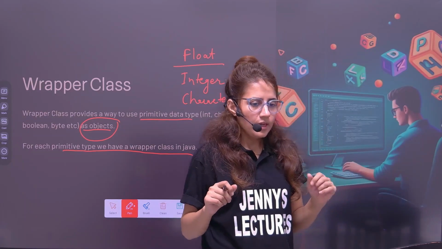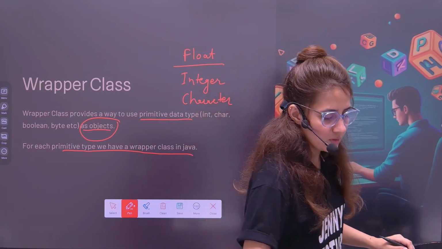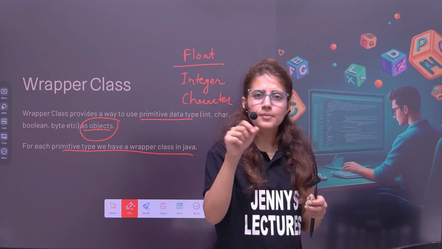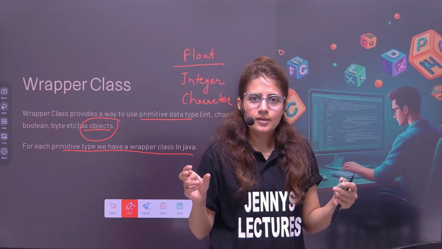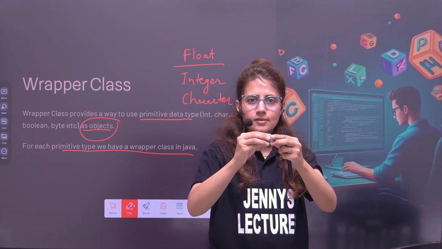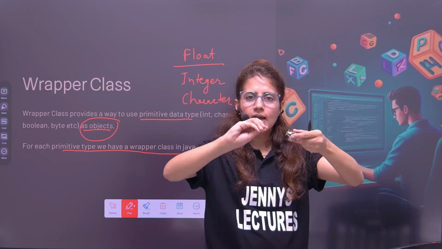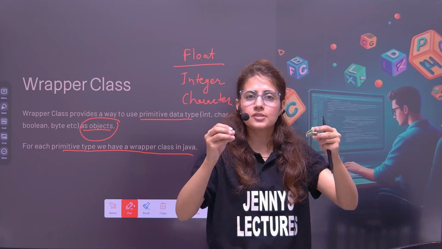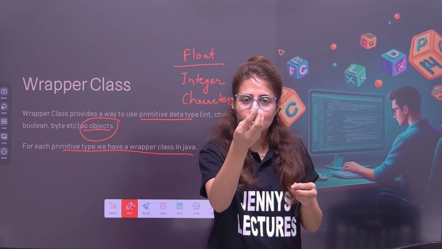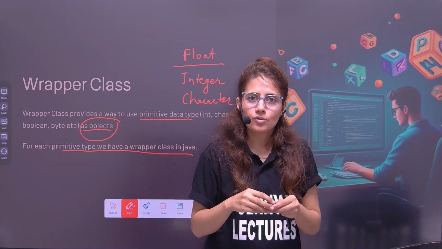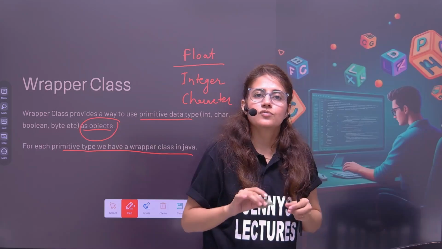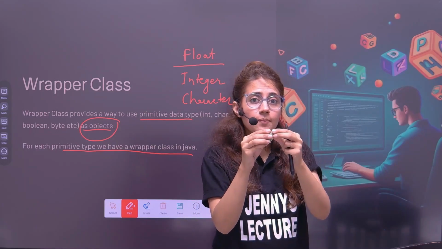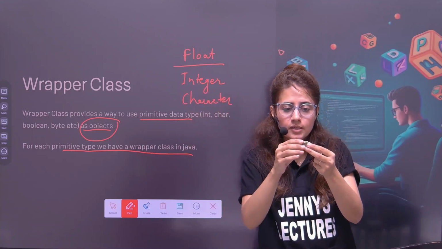See, suppose I have this clutcher, and I have a wrapper of a toffee or a chocolate. If I wrap my clutcher within that wrapper, I don't have that wrapper properly, but if you have a wrapper of a toffee, you can wrap this. I know that within this I have a clutcher, but someone who doesn't know may think that there is a toffee, right? So same, this clutcher is like a primitive data type, whether it's int, char, boolean or any data type.